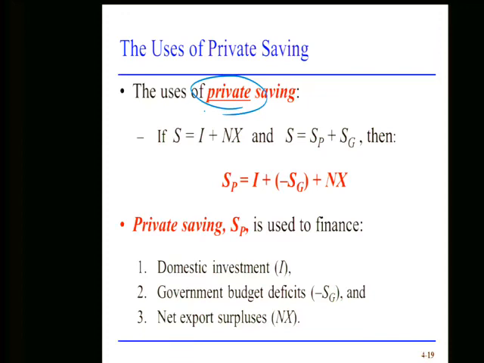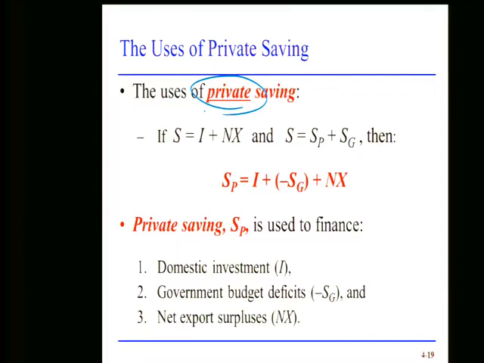One of the reasons that we want to look at this is that if you go back to those charts on national, private, and government saving, what you typically see is government saving is much more volatile than private saving. So we want to ask ourselves, what's the implication of that? We saw that national saving is used to fund private investment and a net export surplus. Since national saving is private saving plus government saving, then private saving must be used to finance private domestic investment, net exports, and any government deficit.